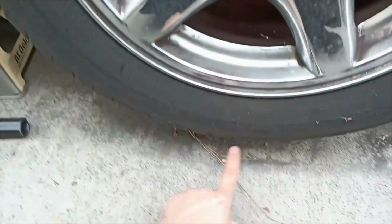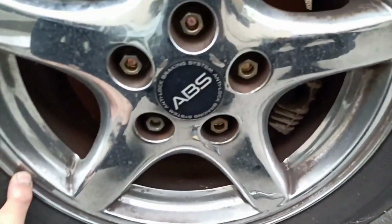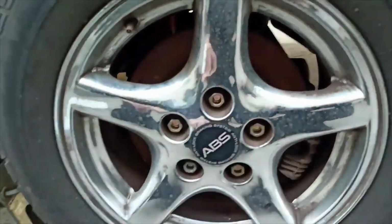The front one you might want to get off when it's touching the floor, but the rears you don't have to do that because the brake is on. You don't have to worry about that. But that tire's already been done. I'll show you guys that in a minute. But right now I'm going to show you guys how to take this off.